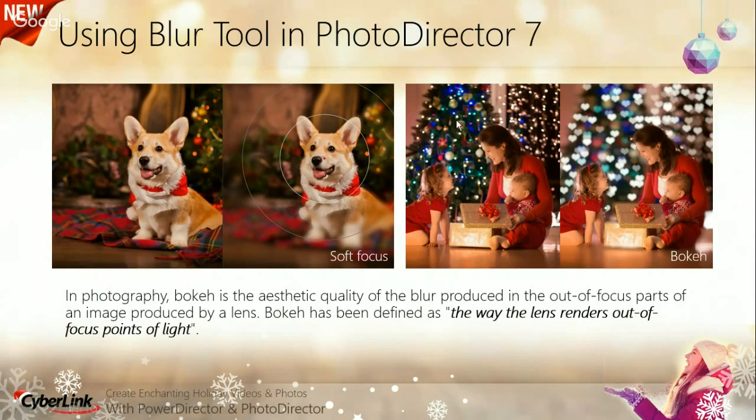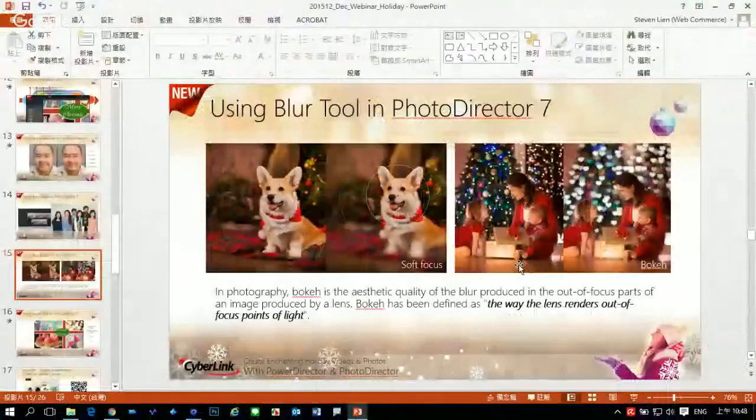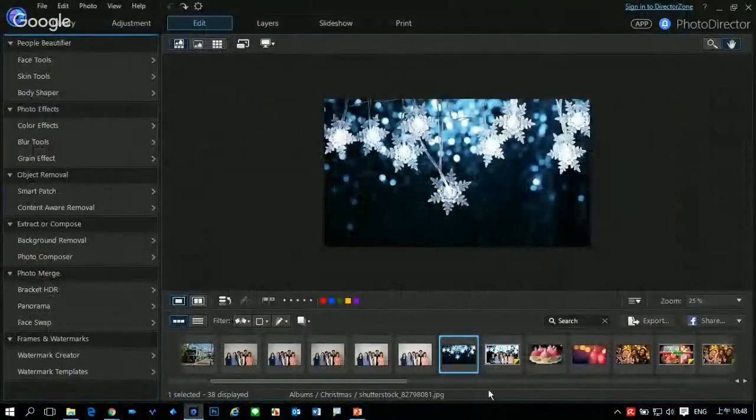But what if I want to enhance the effect to make the circle larger? Or what if I want to change the shape of those bokeh points to heart shape or star shape? Then we can use this new bokeh tool inside of the blur tool in PhotoDirector 7. So now let's take a look at how it works in PhotoDirector.